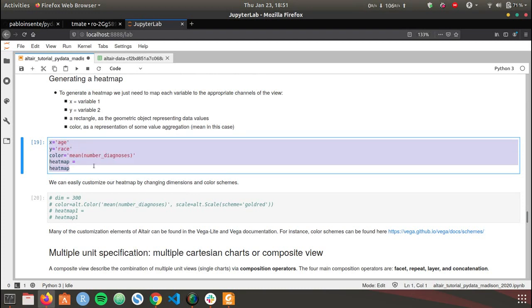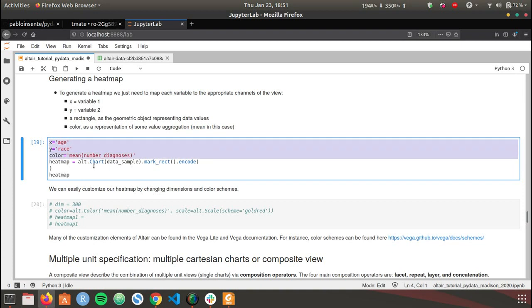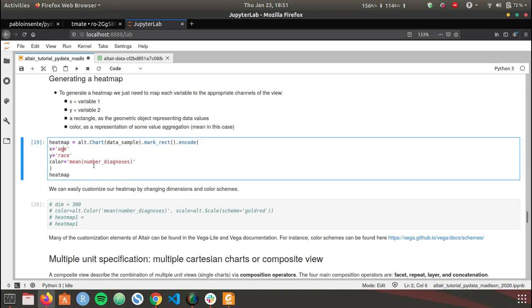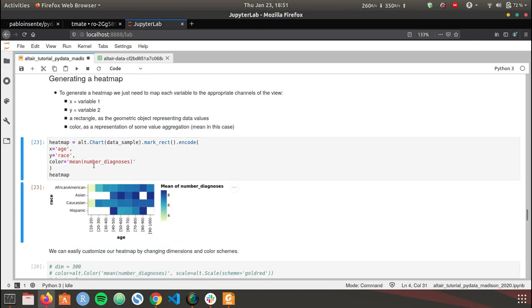What about a heat map? I'm just going to drill this over and over again. That simple. What kind of geometrical object represents a heat map? Like a grid? Yeah, and a grid is composed of what? Squares, rectangles, right? Rectangle. Encode these things, right? I want an H, race, and I'm just going to add color to make things more colorful.